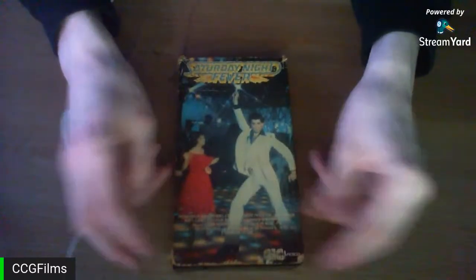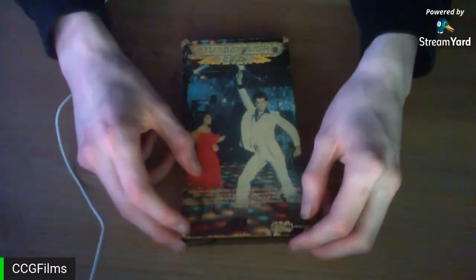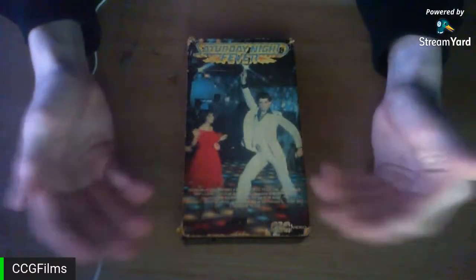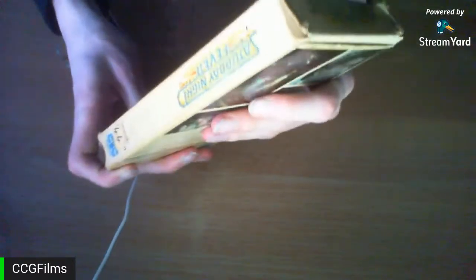This is a 1981 VHS release of Saturday Night Fever — a pre-cert version. I got it quite cheaply and I do like both Saturday Night Fever and CIC, so I thought I'd get this version. It is quite rare and it smells a bit — probably from a home where someone smokes. It keeps opening a little bit at the top. Very popular film obviously, also parodied in Airplane.